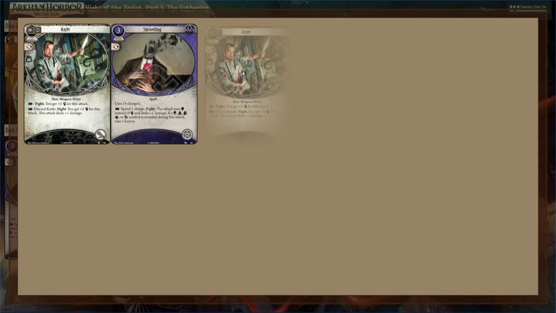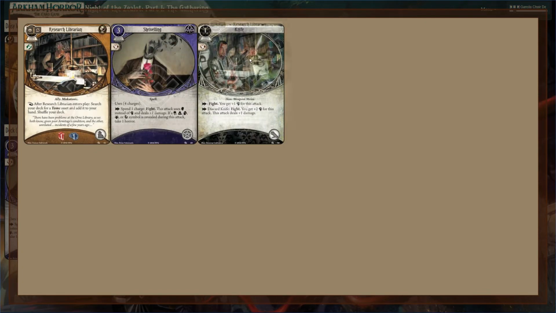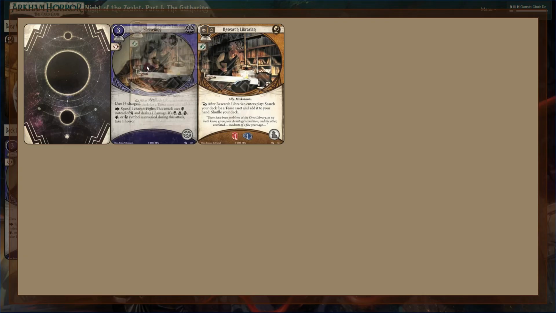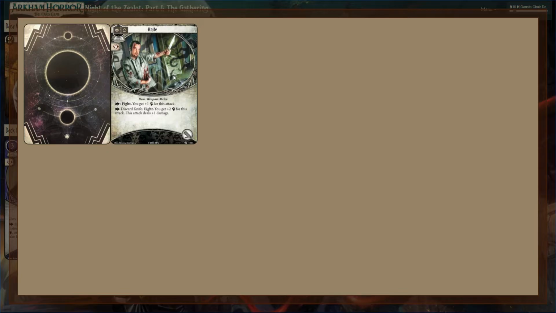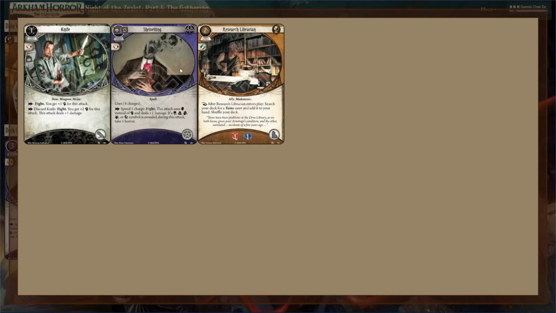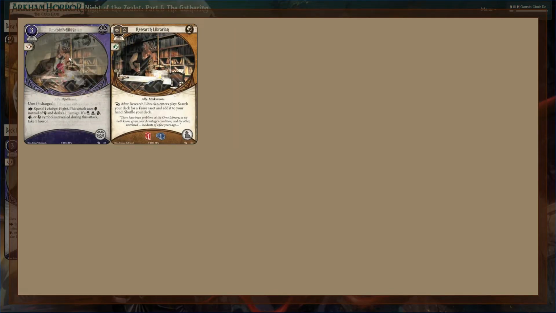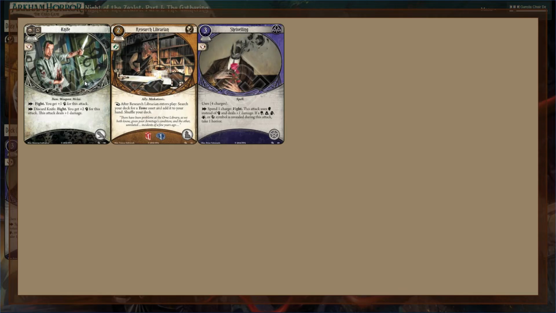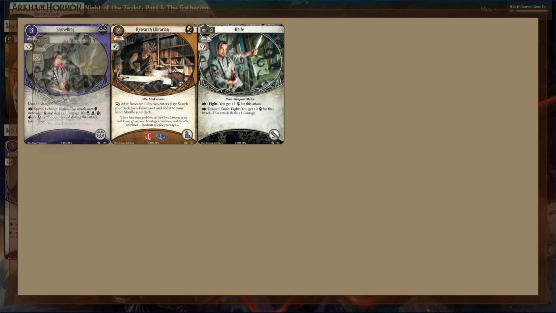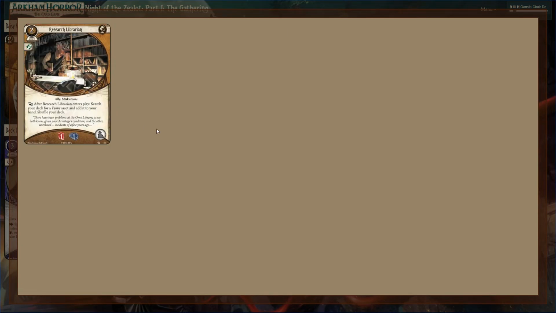see which cards you have and place them as you would like to have them. You can place them on top of each other in different piles, and when you are done, in the order you would like to place them in. For instance, if you would like to have the Research Library on top, since there are some cards that allow you to look at the top three cards and rearrange them as you please. In this case I would like to have the Shriveling as the third, and the knife as the second, and the Research Library is the top card.